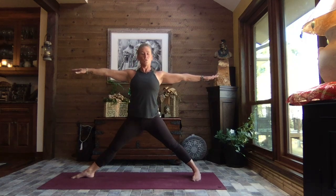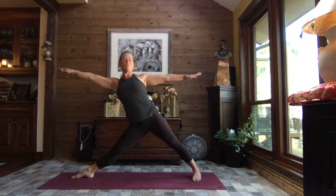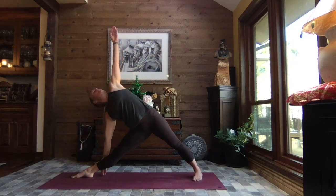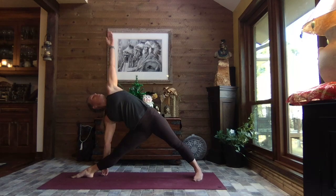Open hips, chest, and shoulders to the side. Feet stay just as they are and reach out over those left toes. When you can't reach anymore, left arm down, right arm high. Oh, you feel that stretch through the waist, through the hip, out of the shoulder, up to the tips of the fingers.